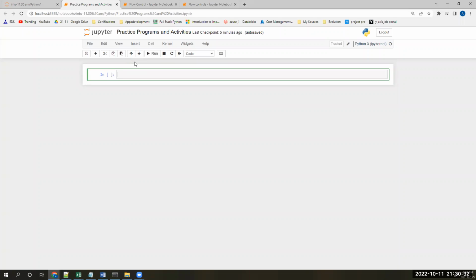If I give 5, I need to get 5 rows like that. Sir, the number is your choice means if you enter 5, it should print 1 to 10, 5 times? Yes, right. Absolutely.